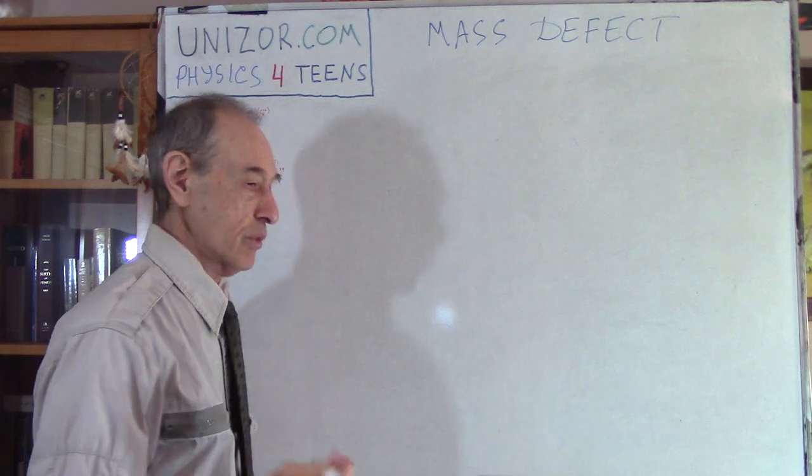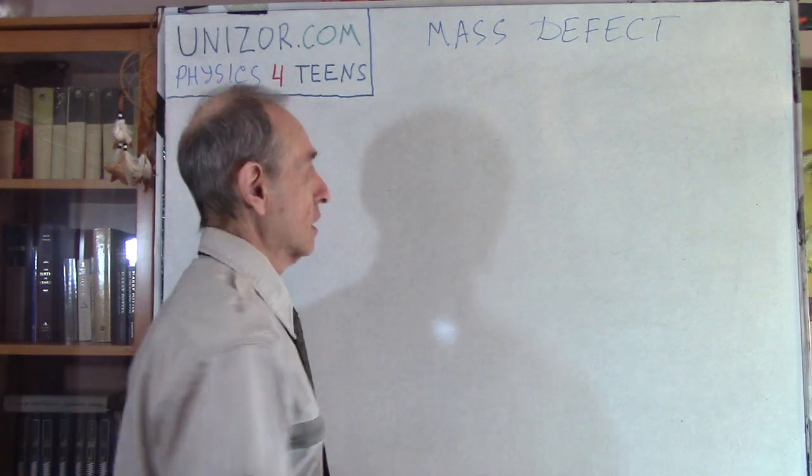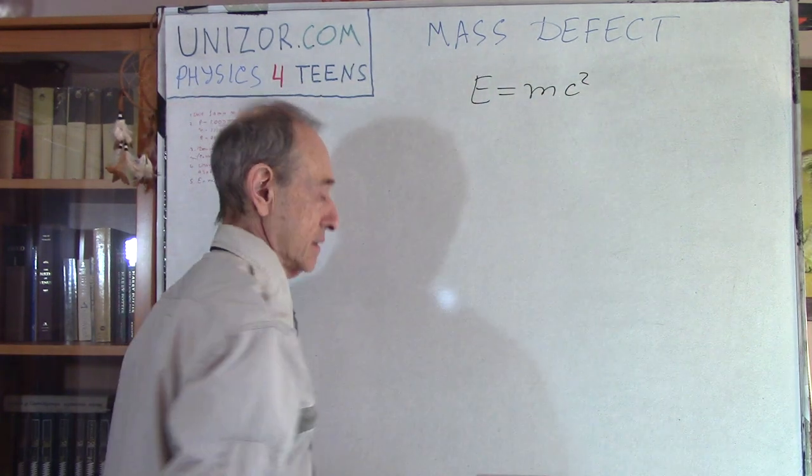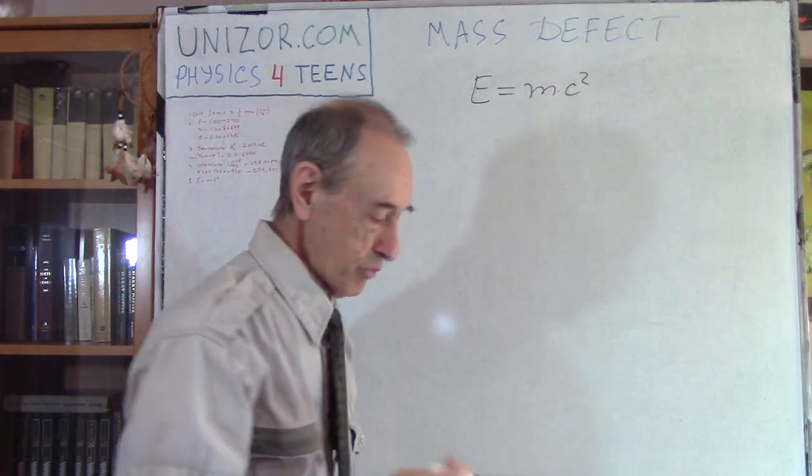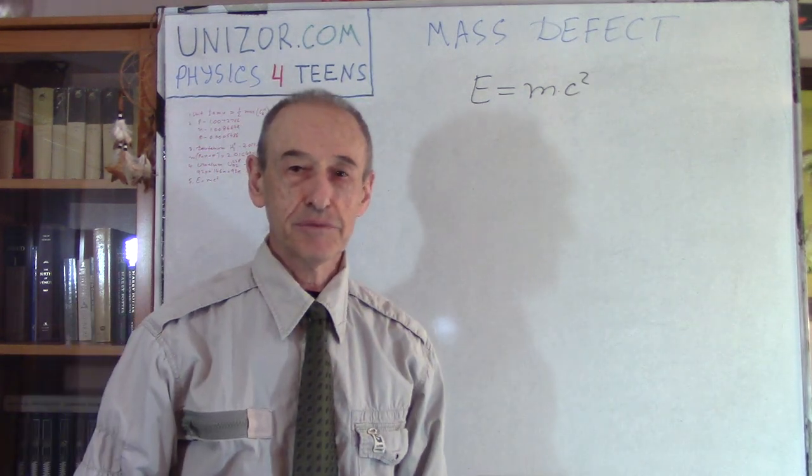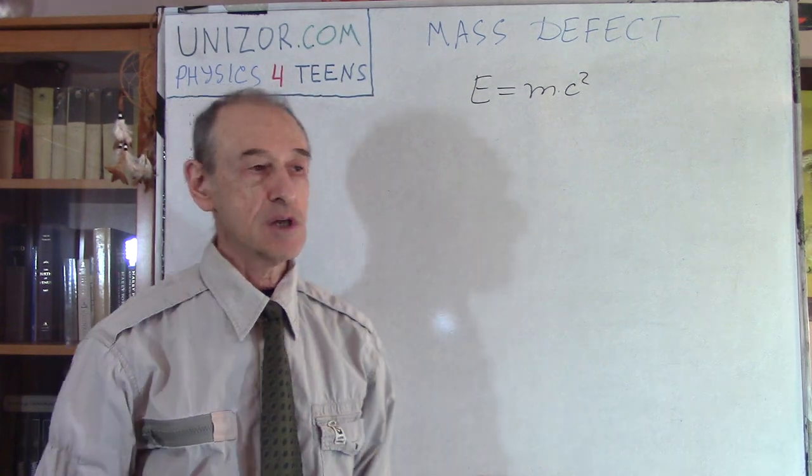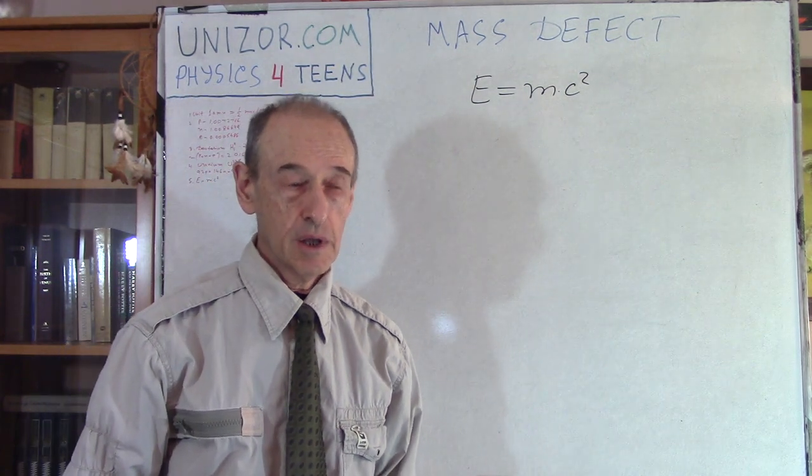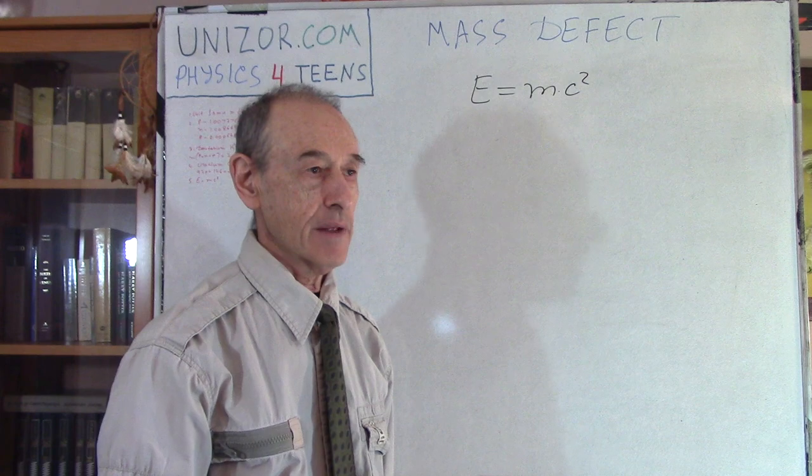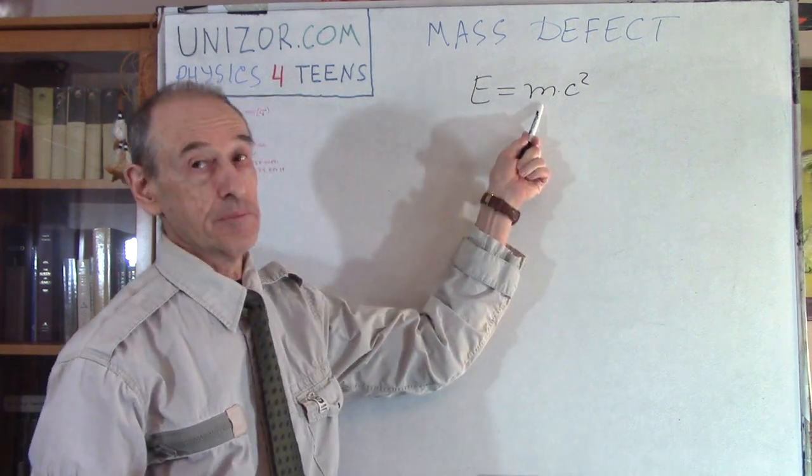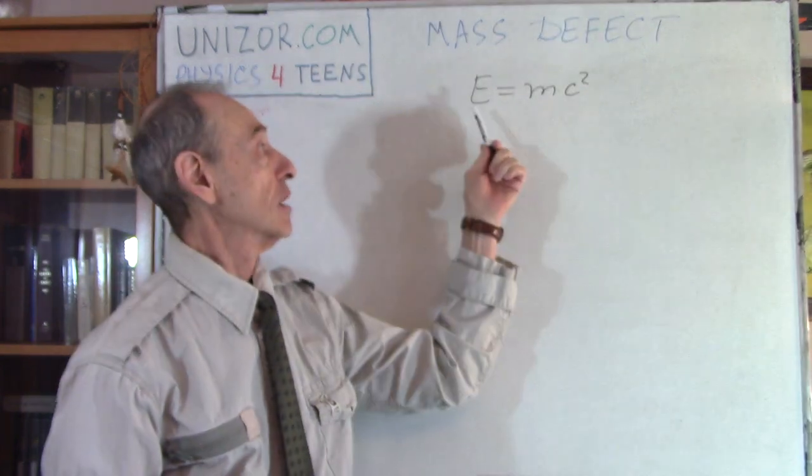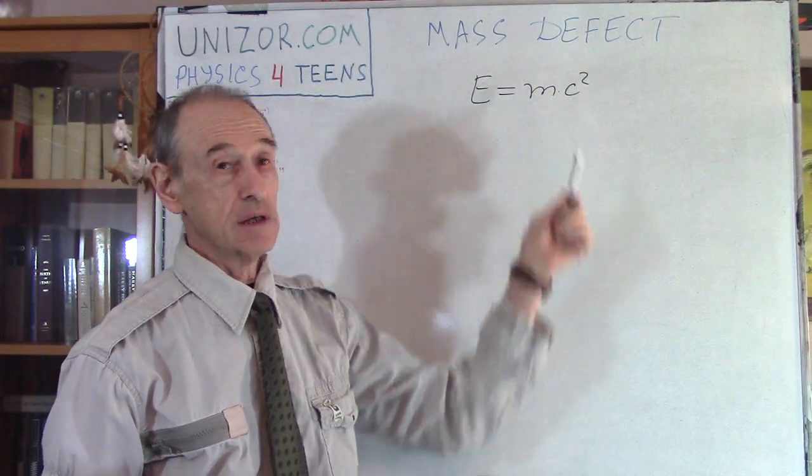And the answer is in the most famous formula of physics. Yes, arguably, maybe there are some other good formulas, but some people really think that this is the most famous formula in physics. This is the formula suggested by Albert Einstein in 1905 as part of his special theory of relativity. And it basically states that any matter which has mass, mass is m, contains within itself certain amount of energy which is equal to this.